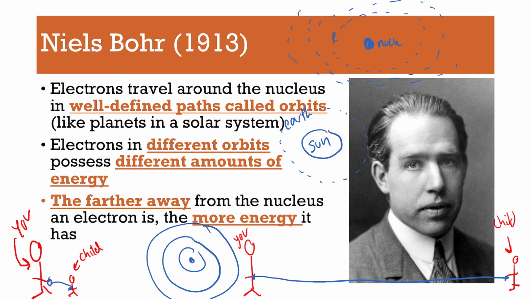If you think about it like this, and we're going to spend more time on this tomorrow. Halloween's coming up, if you go trick-or-treating, eat a bunch of candy, you're going to get super hyper. Your family, your friends might say, okay, now that you're in this high energetic state, go somewhere else, get far away from me, and when you calm down, you can come back. So that's kind of what Niels Bohr said. These electrons have different amounts of energy, and the farther away you are from the nucleus, the more energy that electron actually had.